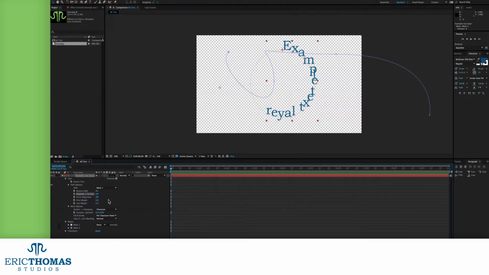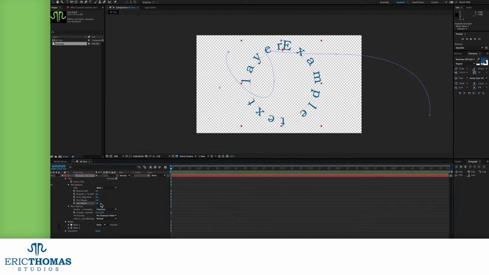The next option is whether you want to force alignment. This will make your first letter start at the very beginning of your path, the last letter at the end, and all of your other layers will be spaced evenly between the two. You can also change where the start and end of your path is, for your text anyways, by increasing or decreasing the first and last margins. Changing these numbers will push your text left or right along the path, and will change the text spacing with the forced alignment active. And lastly, for the text itself, we have more options.